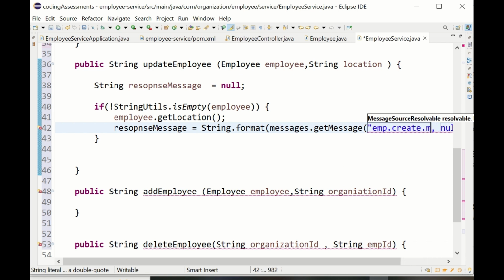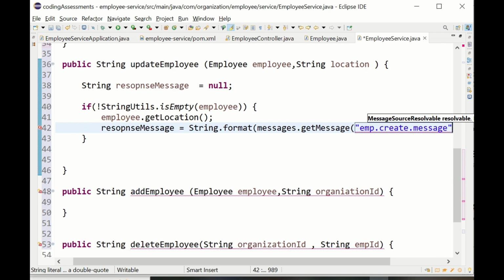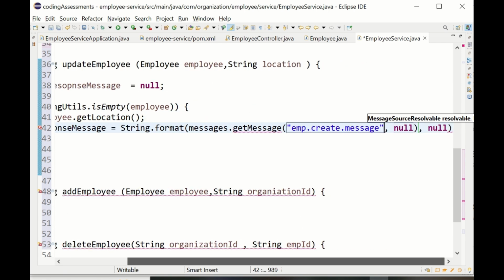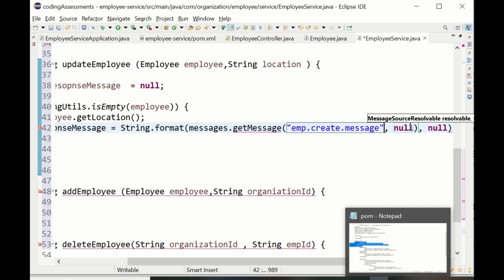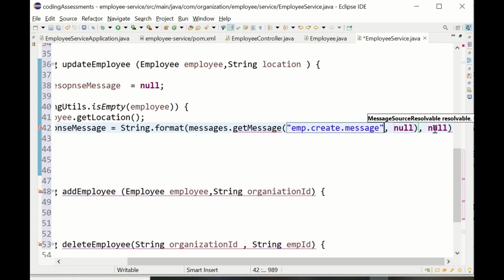These are the messages, where you can update them, like for a create message, update method, or delete messages. These are the message resources. It is nothing more than that.